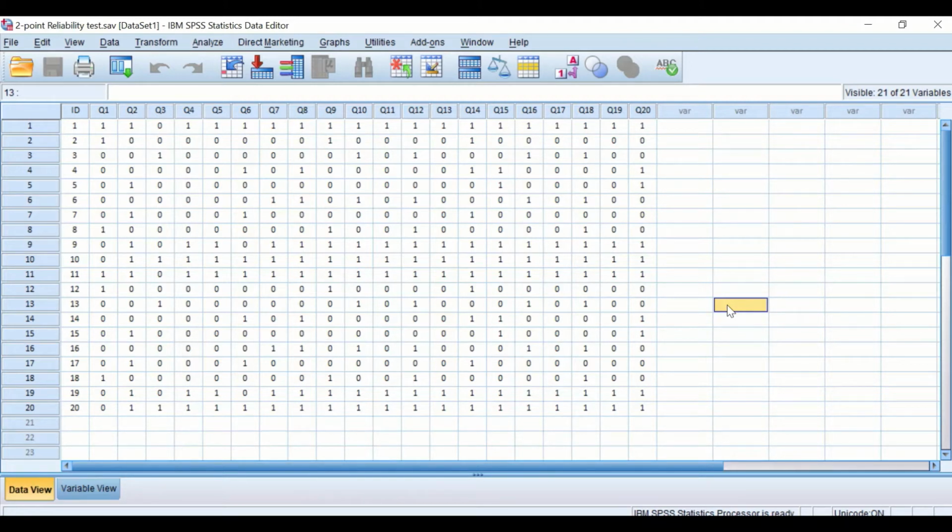And to evaluate the questionnaire and to determine whether the survey or the questionnaire as a whole is reliable, we will do the reliability test based on the Cronbach's alpha equation.